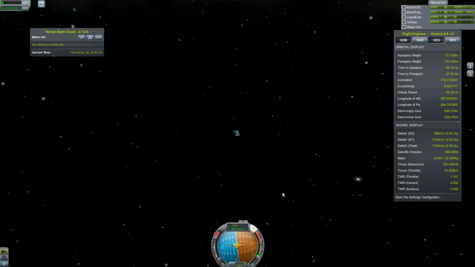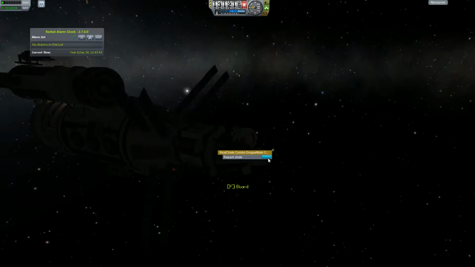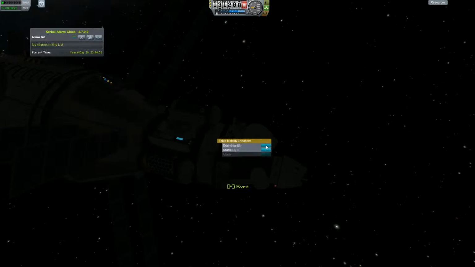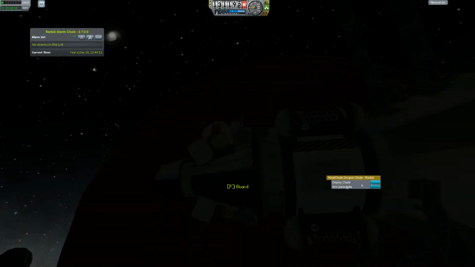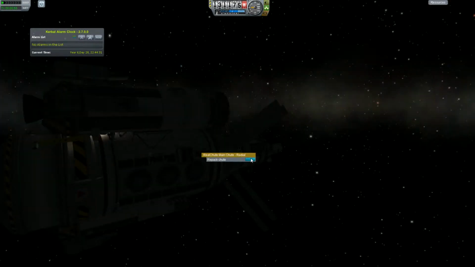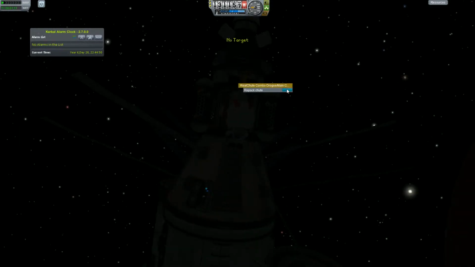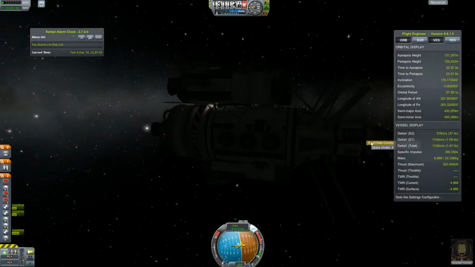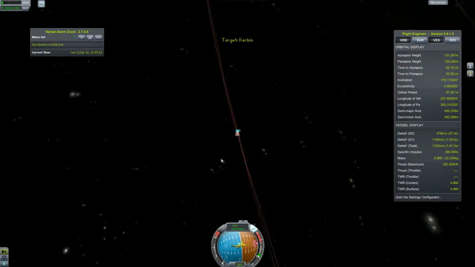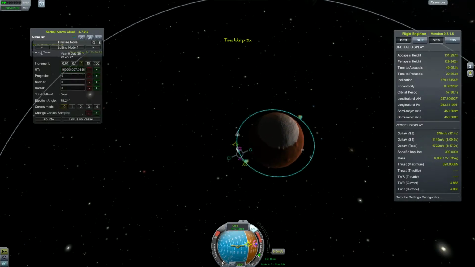And then we are going to take Jebediah on the spacewalk to repack our parachutes, because we'll need them to get home. And I think I found the parachute which was not being cut. It's the stack parachute below our capsule. Unfortunately we lost it, but I hope it will work out regardless. So let's create a maneuver node for our glorious return home.